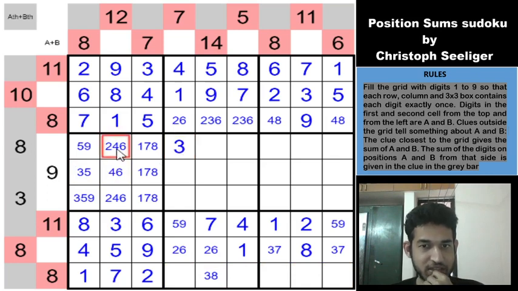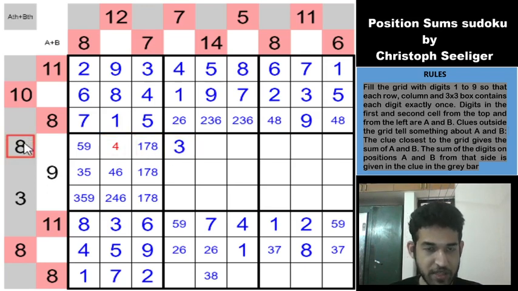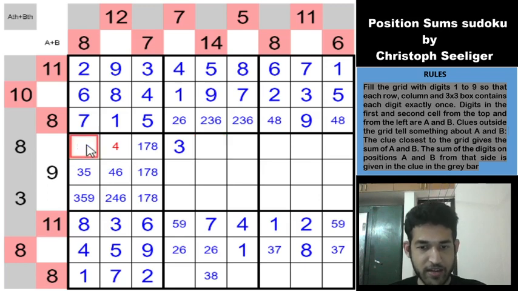Okay, so this can't be a 4, guys. Super. So if you have a 4 here, then this cell becomes a 4. We know that this becomes part of the sum and to satisfy the 8 clue we also need a 5, and you can't have a 5 here because then the fifth cell will again have to be 5. So this would have to be a 9, right?